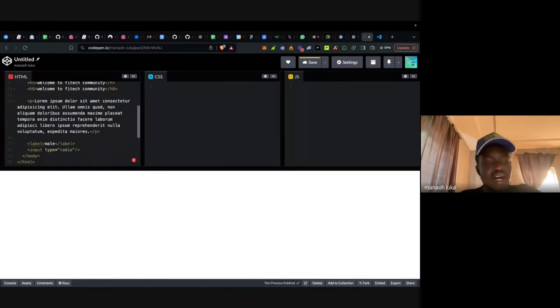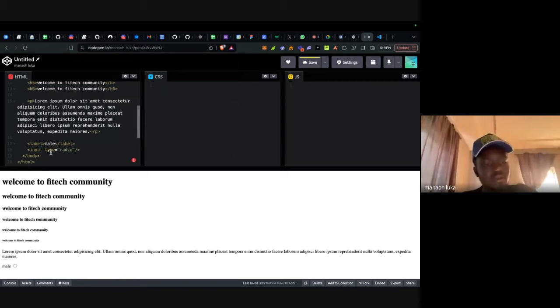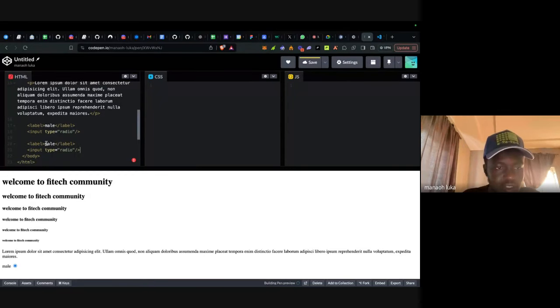So we have different genders and we are labeling this male, so a user can choose either he's male or female. Let's try this out. Let's copy this and paste, and then say female. So this is how this works, right? At the end of the day, the user can choose, oh, I'm male, or I'm female. That's how these radio buttons work, right? So that's their input type.